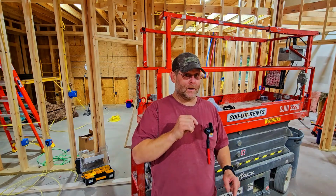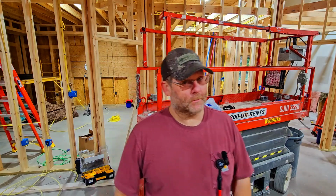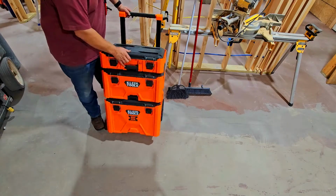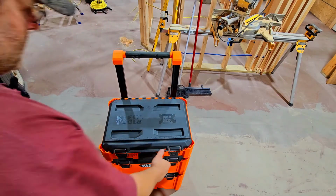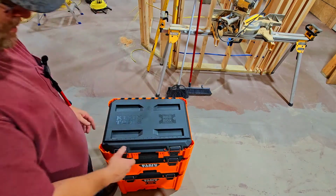I want to show you my setup, what's in my boxes. Oh my gosh, it's perfect. Let me show you. I mentioned before I was going to come back and do a video on this. I've had it almost 3 weeks, and used it pretty much every day so far. Everything that I need is in here, just about. So let me go ahead and open the first box and show you.